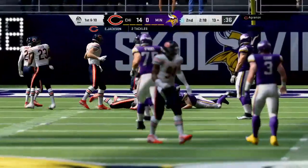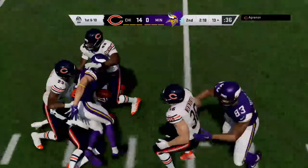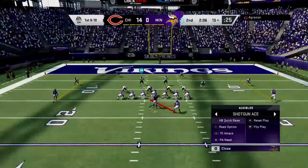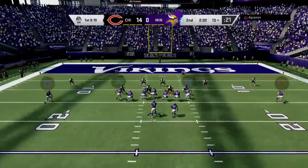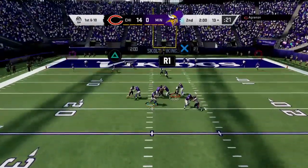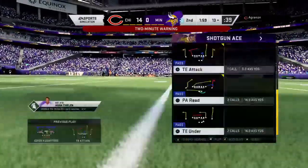He's been the forgotten man in this first half. Not a guy you want to forget. Not only his first catch, first time they've targeted him. That doesn't make any sense, does it? Not at all. Those are the types of plays that he provides. When he does come alive, when they do look his way, not only is it a big catch, it's a first down. And now a throw on first down there, but it's incomplete.